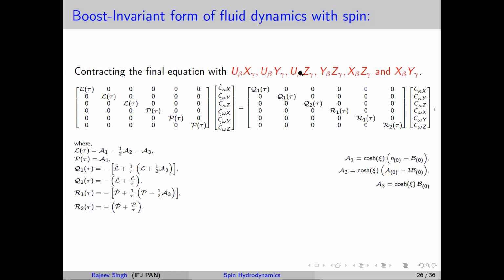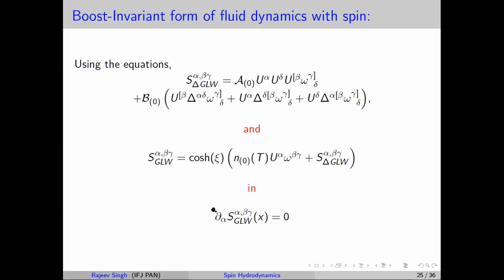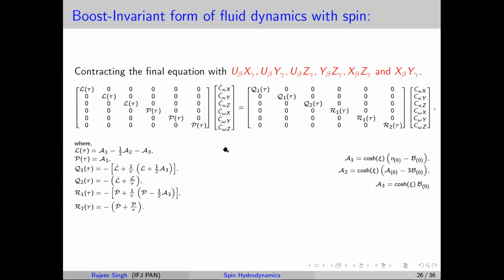What we do is that we take combinations of basis vectors, and we project them onto this conservation law. So that will give us the evolution equations for six components. But in this case, we can see that the six components are actually decoupled from each other, because this is a very simple model, and so the six independent components are decoupled from each other.